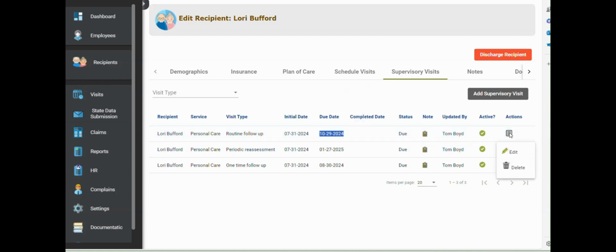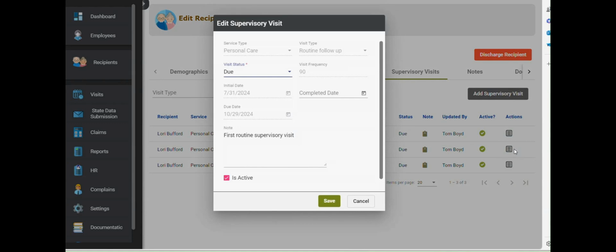To update the visit, select Edit to view visit details. Enter the date the visit was completed and change the visit status to complete. Finally, save the changes.